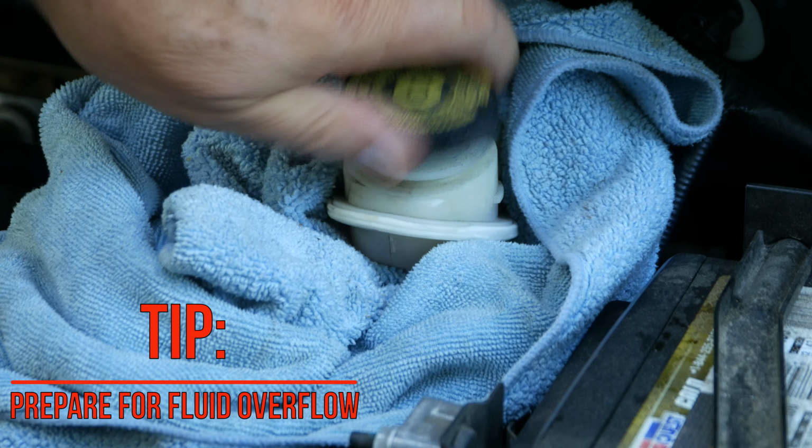At this point, the lugs are fully tightened, and the jack is lowered and removed. Be sure to gently pump the brakes before driving. This action causes the brake fluid to return to its normal level.